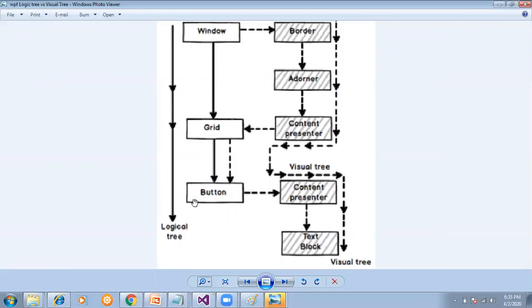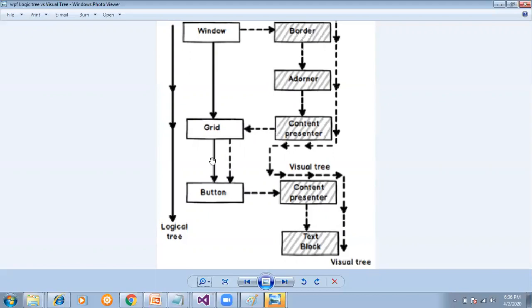The logical tree is different, the visual tree is different. Please remember this point. The interviewer is going to ask you what is a logical tree and what is a visual tree. You need to explain it like this, very simple, no confusion. The logical tree is what is visible to the end user. Any developer can easily see the logical tree, like in XAML we have a Window, a Grid, a Button.